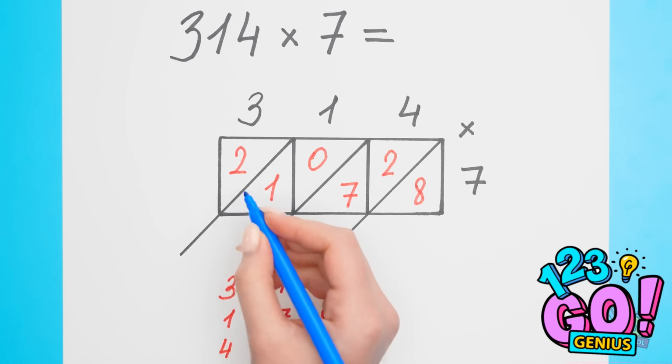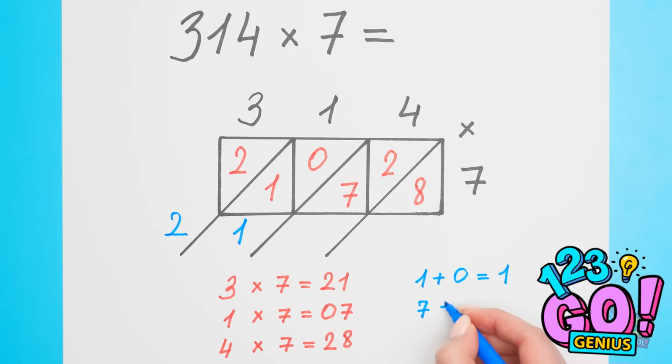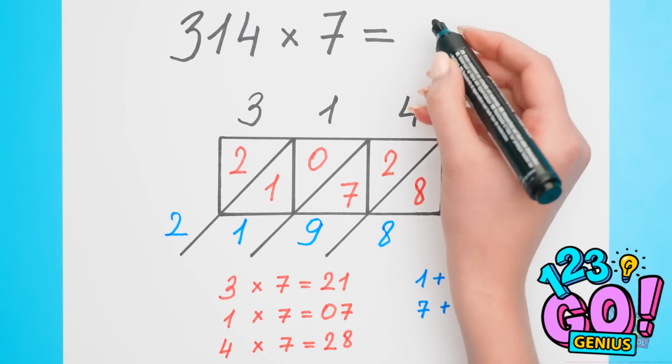The first number is 2. Then I'll add the next 2 boxes together. That gives me 1. Then the next boxes. 7 plus 2 is 9. So that goes down here. And the last number, 8, drops down too. And that's the answer! 2198! Solved! Oh, I'm so winning here.